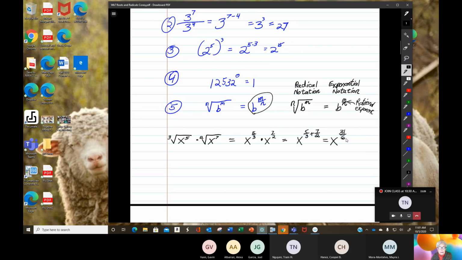But often, even most of the time, when you start out with radicals, it's going to tell you to give your answer with a radical. If you start out with fraction exponents, then you're going to be expected to leave your answer in fraction exponent form. But we started out with radicals. So let's assume that we are supposed to change this back to radical form.